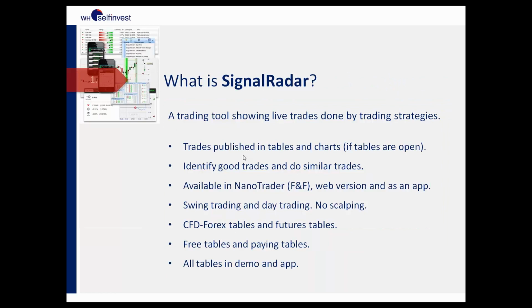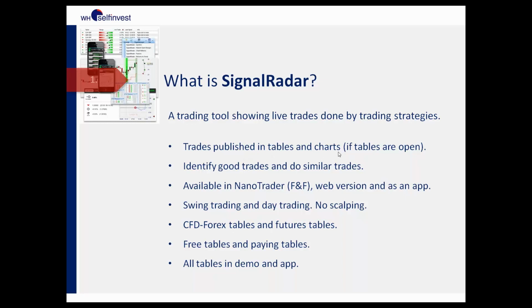So now that we know a little bit of this terminology, what is SignalRadar? SignalRadar is a live trading tool which shows live trades being done by trading strategies. Which trading strategies? These are some of the 55 trading strategies in the NanoTrader. There are chart patterns, trading signals which are available in the NanoTrader, plus some strategies made or designed by famous traders. And these live trades are published in tables, as we've seen, and in charts.